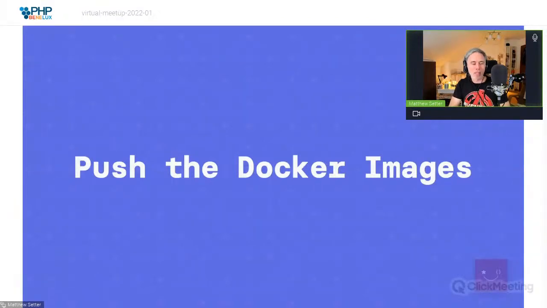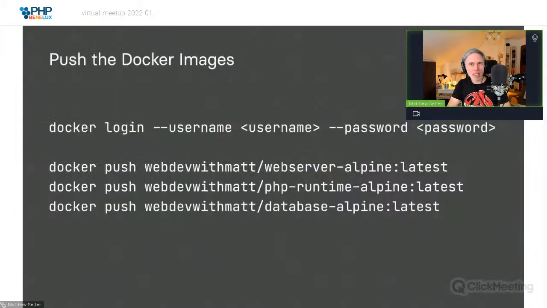As you might expect, by this point, we'll use the docker push command to push the images to the remote registry. Before we can do that, though, we have to call docker login first so that we authenticate against that repository. But after that, we can push the images using docker push, as you can see in these commands. Just to reiterate, we don't have to pass the registry URL or the account name to docker push, as that information is retrieved from the image, which we added when we ran docker build.